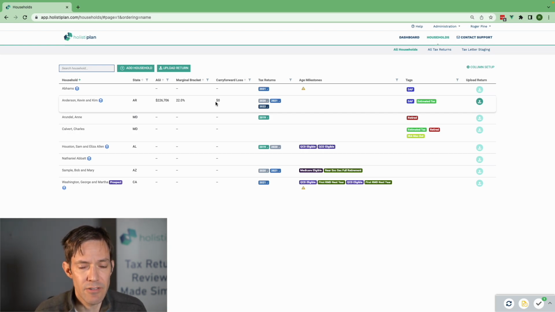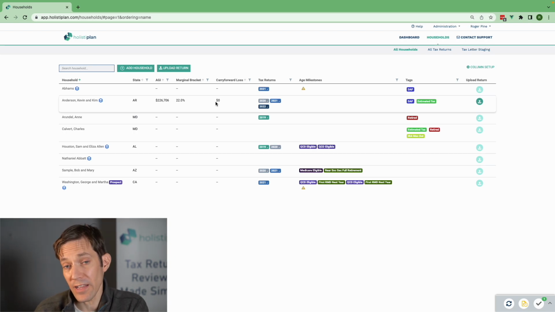And I would be interested in hearing from you on what are the things related to the screen. What are the things where you in your firm are recording something outside of Holistiplan that has to do with tax planning, right? What's the case where you've got some spreadsheet going because you weren't getting that information out of our system on a reporting basis? That would be really interesting for us to hear.